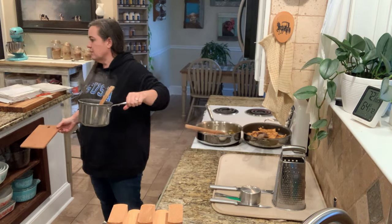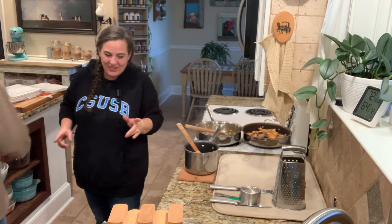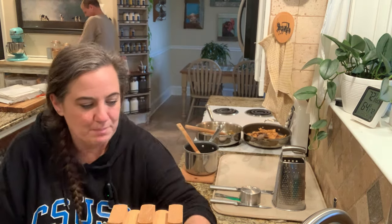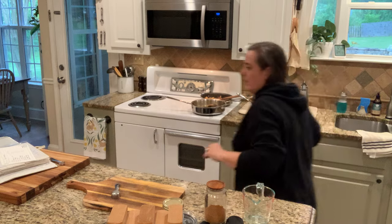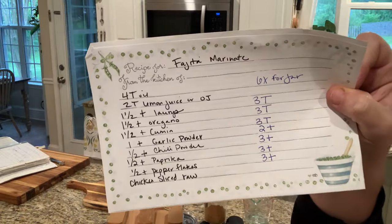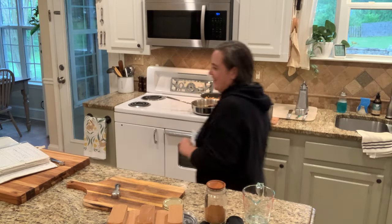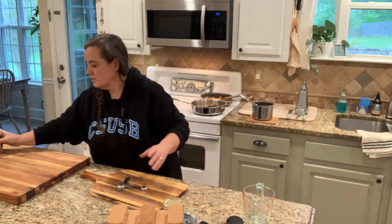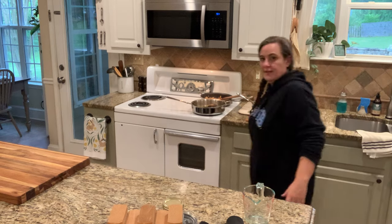Alright, I'm going to show you guys how we serve dinner at our house. We are an island serving family. I have these dishes from Ikea — I throw one out for each dish. So I'm throwing our veggies right here — they're nice and soft and cooked through, all you need. We've got our chicken right there and our black beans right there. We have bulk amounts of cheese as well.